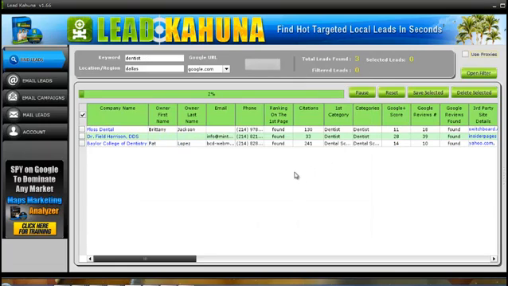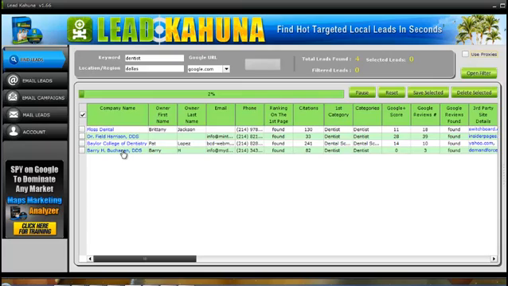So you can see here, literally within seconds, Lead Kahuna is already starting to get leads. And so we'll go into greater detail in other trainings on this, but literally each one of these rows takes between 45 minutes and 3 hours worth of work of data to do if you are going to do it manually. So already we've done almost a day's worth of work just by getting 5 or 6 leads here.